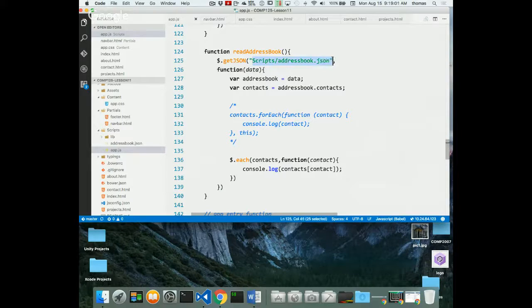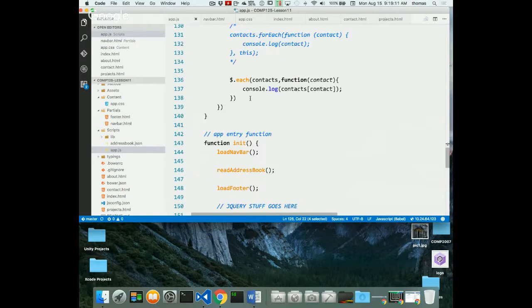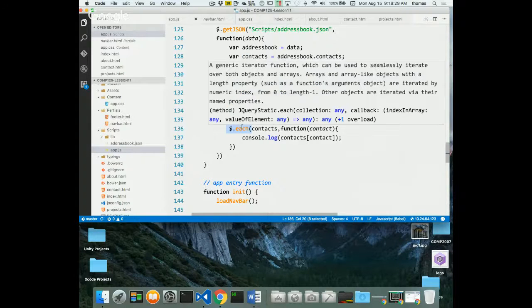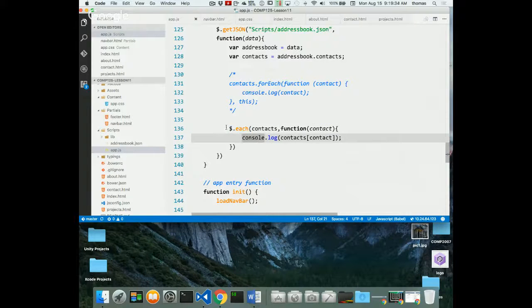$.getJSON. And then what file you're getting, this file, you're reading this file. And then you have a callback function that reads the data, and we can use the data to do something with it. We can also use, instead of a for each, the $.each function, which basically says for each contact in our contacts collection, we want to loop through each of those contacts. This is another way of doing a for each loop. Typically, I don't do this. I use JavaScript, I use the for each methodology. But you know what? There's a lot of real good advantages to doing it this way as well, right?